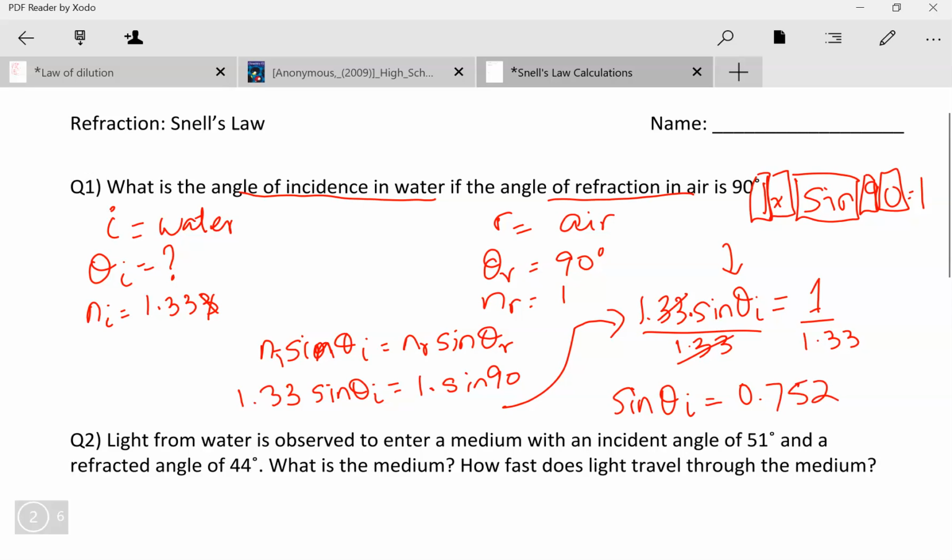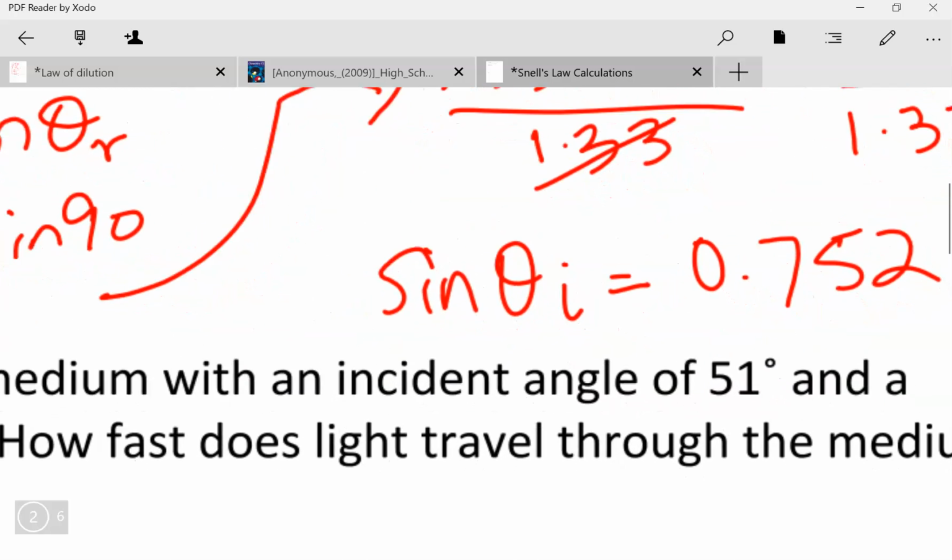0.752 approximately. Now we have another important step, how to get rid of the sine. What do I do to both sides, or how do I move the sine over to the other side? And the answer to that is I have to use another function, which is called the sine inverse. It's written with a sine and the -1 on top, and it's usually written in letters above the sine button. You'll see the sine -1 symbol.